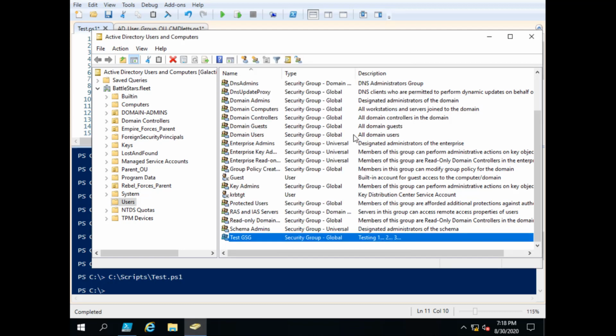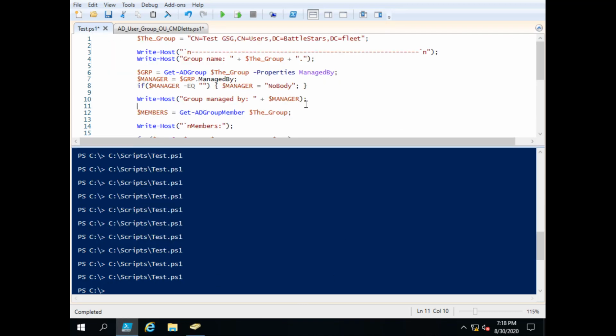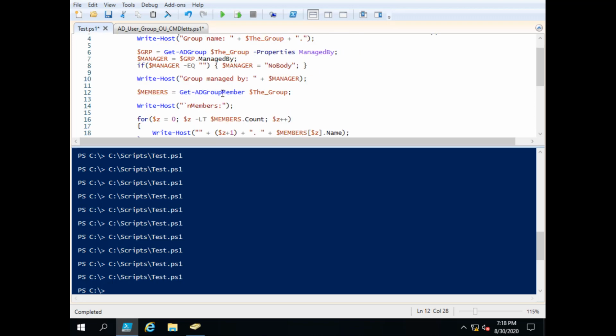We'll add 3 users into that GSG. And all this is going to do is specify the group as test.gsg. It's going to display the group name, and it's going to get who manages the group, that property managed by from Get-ADGroup. And then it's going to use Get-ADGroupMember to retrieve the users of that group.